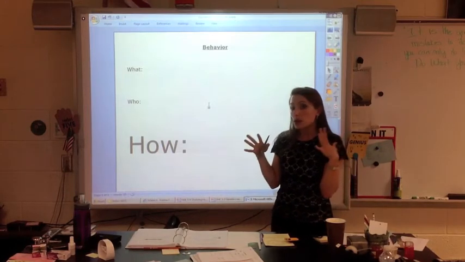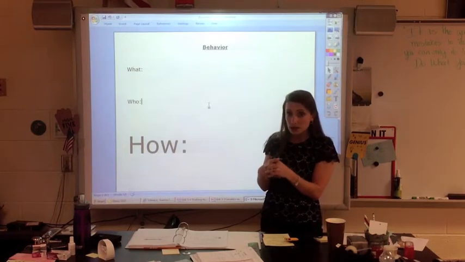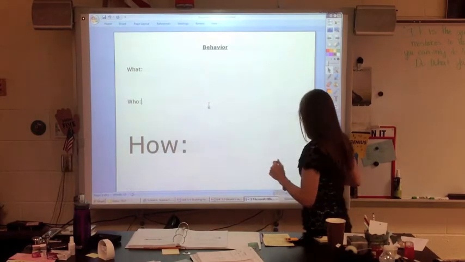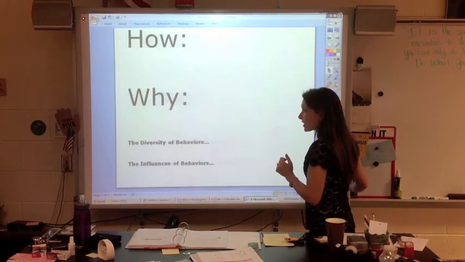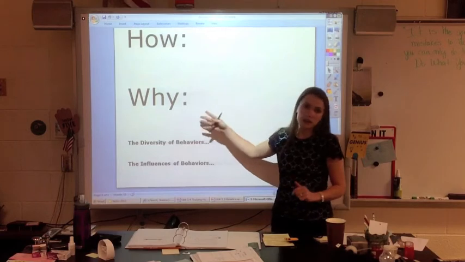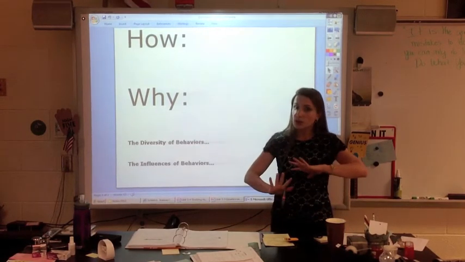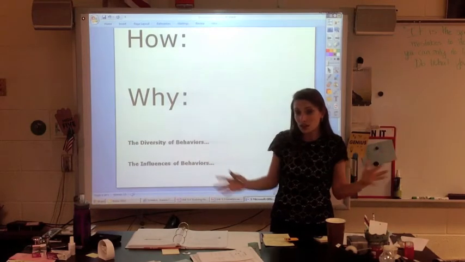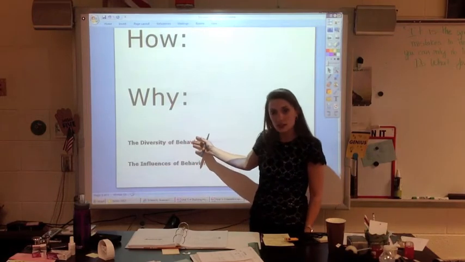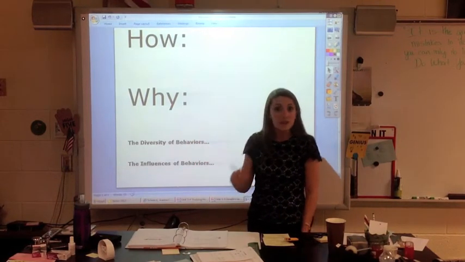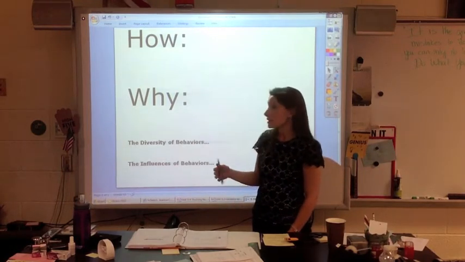Look at the mechanisms on a cellular level. See if you can hypothesize some of the cellular level mechanisms that allow behavior to happen. And then look at, you knew this word was coming, why? Why does behavior happen? Keep in mind that we want to make sure that we're looking at the diversity of life. Even though we think of behavior as an animal characteristic, it's not. It's found in every living organism. So make sure that you're kind of trying to address that.